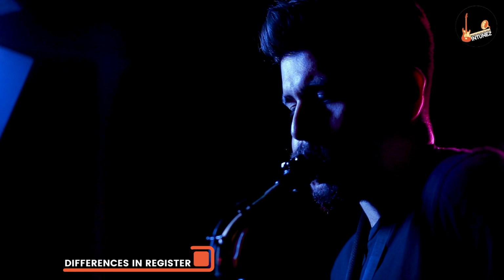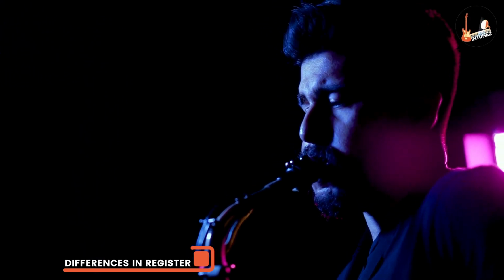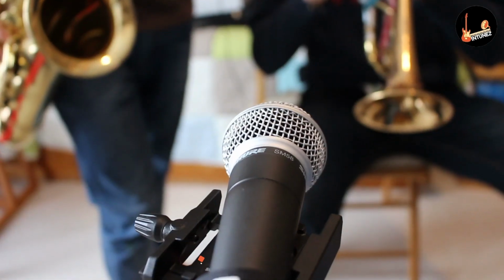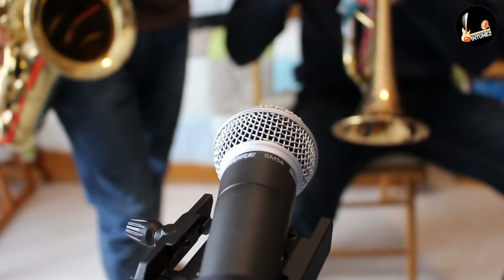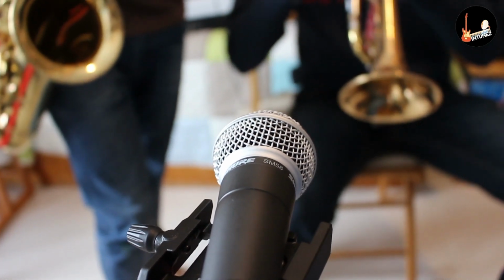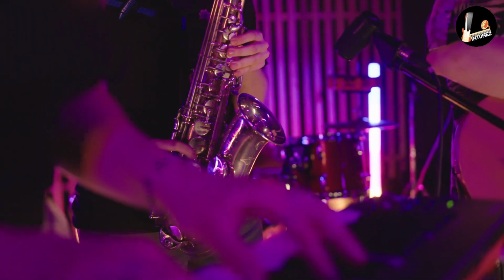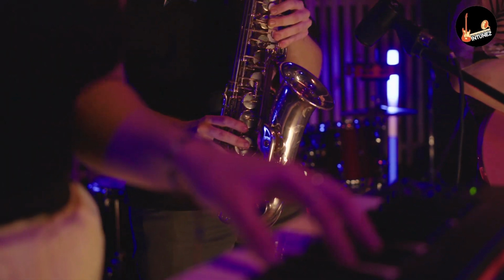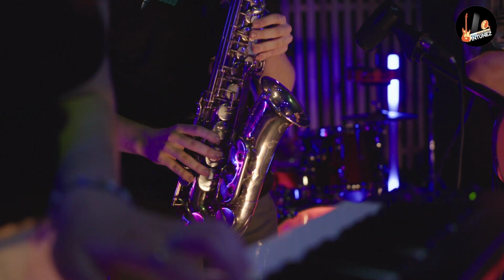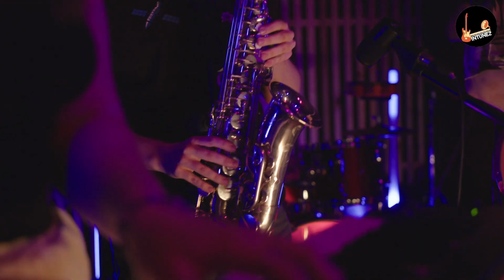Although the alto and tenor saxophones use similar sets of fingerings and embouchure, they are significantly different in regards to note register. The alto saxophone is an E-flat instrument, which means that a written C played by an alto sax actually sounds like an E-flat. The tenor saxophone, on the other hand, is built half an octave lower. It's written in B-flat, meaning that a written C for the tenor sounds like a B-flat.